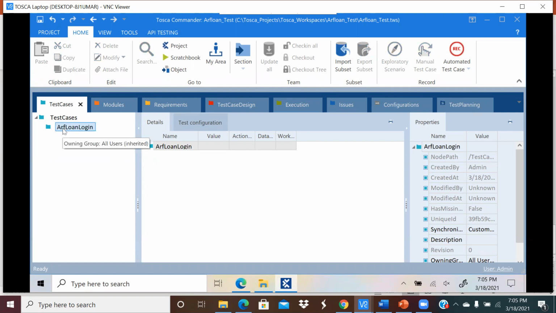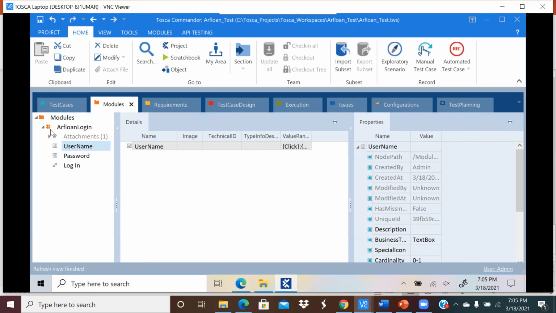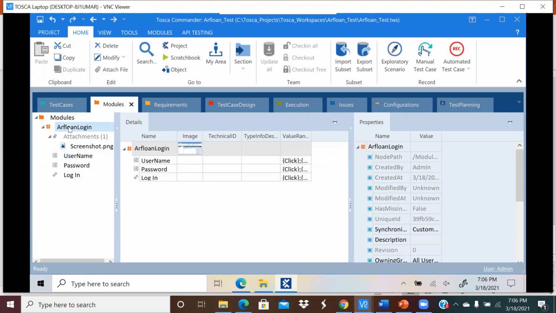Why do we need to create a folder? Basically, in this folder, we can create a test case and all the test steps inside the test case, and we can move around this folder wherever we want. So in Tosca, it is very simple. All our properties or all the elements or the module, everything is tree structured.